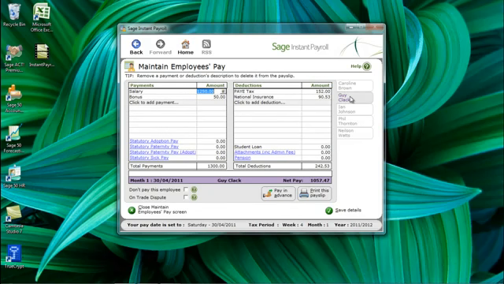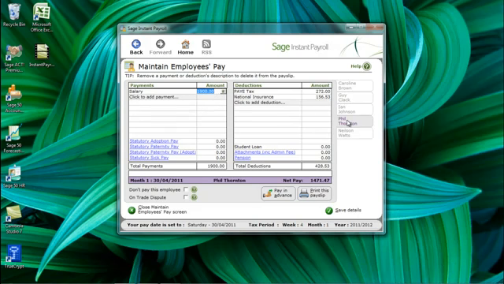But in this payment period, Guy has a loan deduction that he needs to pay back. To do this, simply click underneath the deductions. We're going to type in loan, and we're going to enter in £50. And I'm happy with that. Next, we're going to move on to Ian Johnson, and his payment hasn't changed from the previous payment period, so I'm happy with that. So I'm going to move on to Phil Thornton.